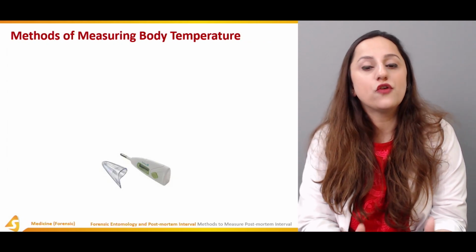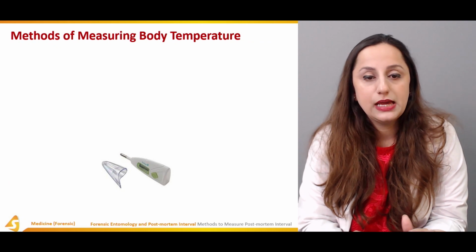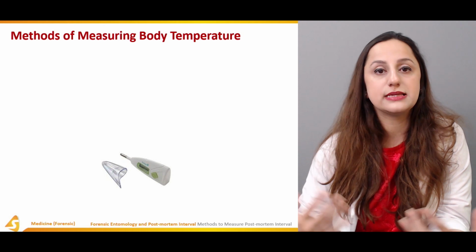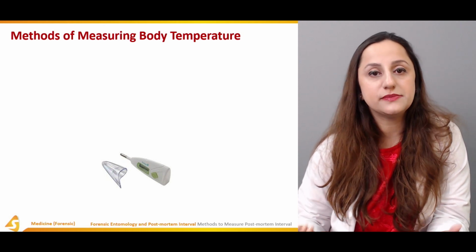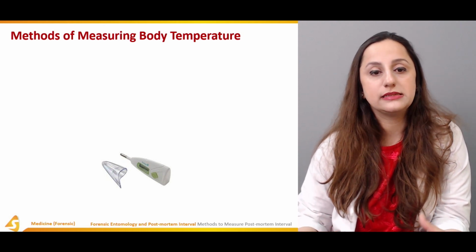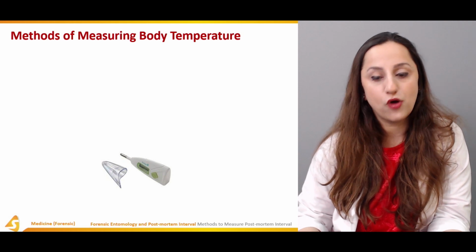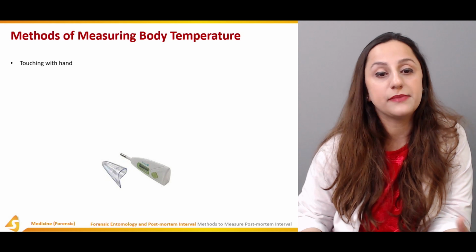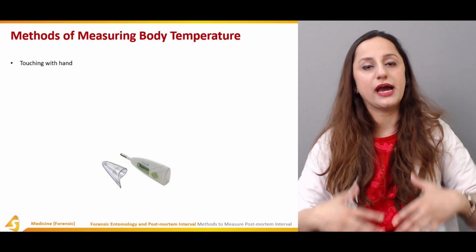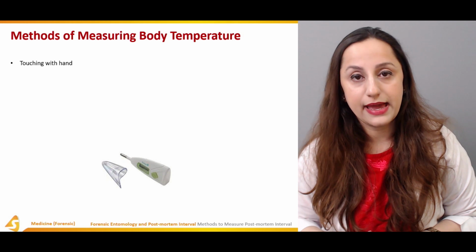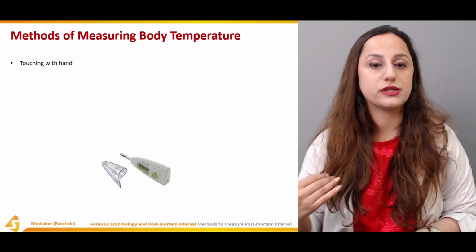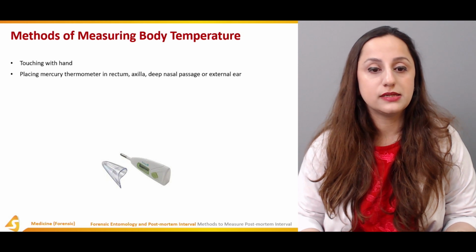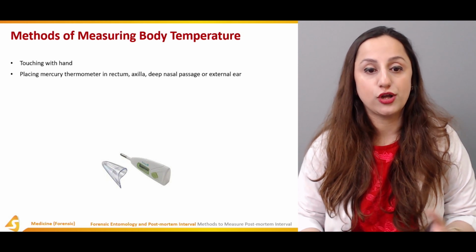So, the methods of measuring the body temperature. Whenever we find a dead body, what are the methods we can employ? The forensic team, the whole team, the doctors, the police, and the lab attendants that have gone there for the investigations, what methods do they use for the measurement of body temperature? First of all, you have to touch the body by hand, to determine whether it is hot or cold and how much time has passed. It will give you very beneficial knowledge.